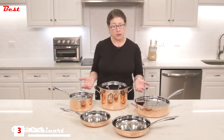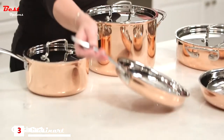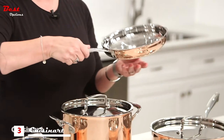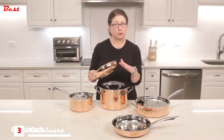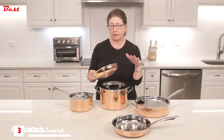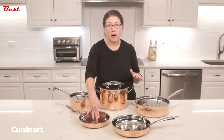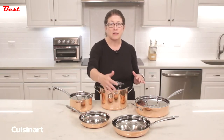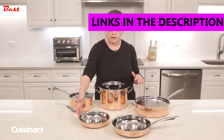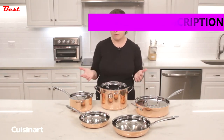It's got a copper finish on the outside, stainless on the inside, and then in the interior, all the way wrapped around the pan, is aluminum. And that's really important for heat distribution because it works excellently when it comes to that. That means for you, you get no hot spots in the pan, and the heat is distributed along the entire piece of cookware, from the very edge to the very edge. So you get great performance.